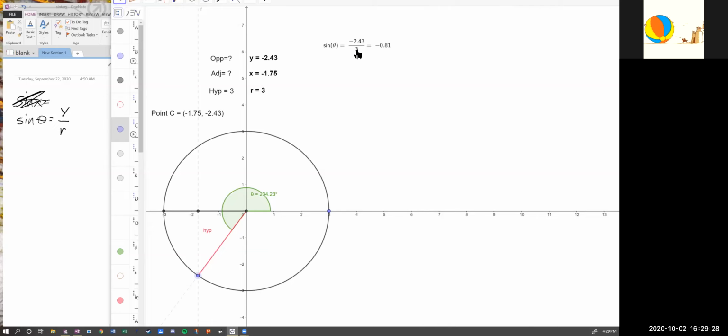That's impossible in right triangles because we can't have any negative lengths in triangles, but we can have negative position as we rotate. And we frankly need to, because we have to be able to make a distinction between this part of the rotation up here where it's positive and this part of the rotation down here where it's negative. We need to make that distinction, so we need those positives and negatives.